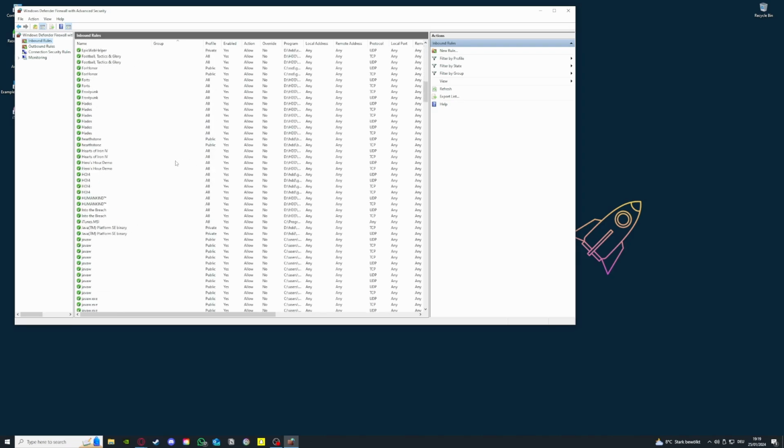I play a lot of games in my free time. Small fun fact for me. But you see that I allowed all these connections to happen, and if there is an issue, the reason can be your firewall. So I want you to check if all connections necessary for your program to run are allowed within your firewall.